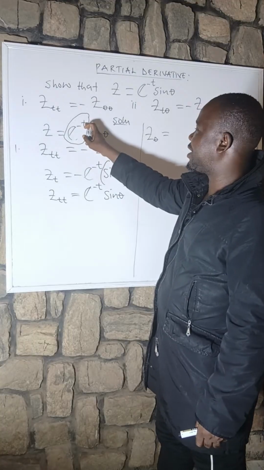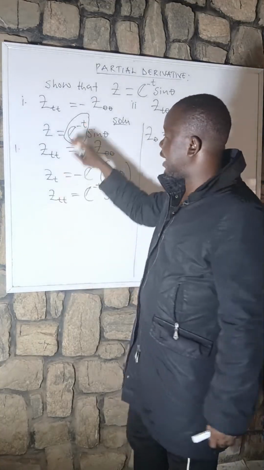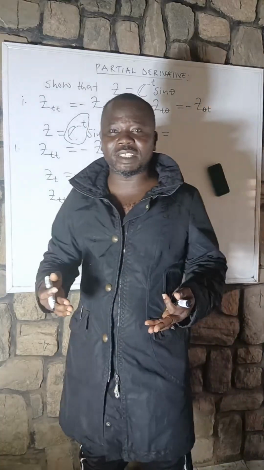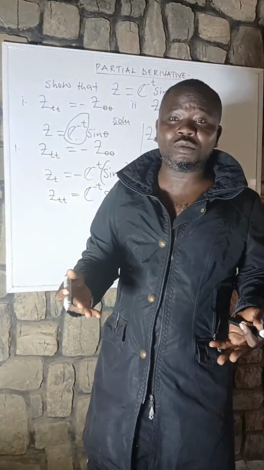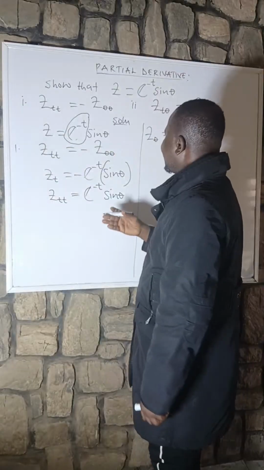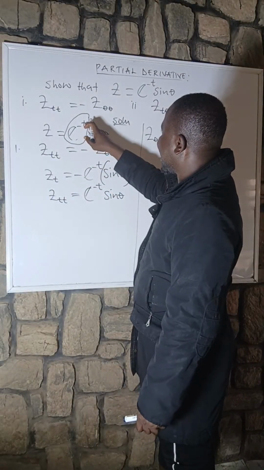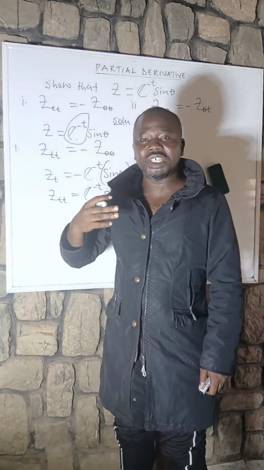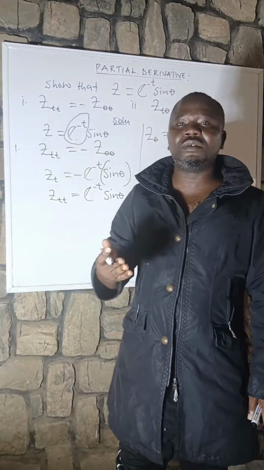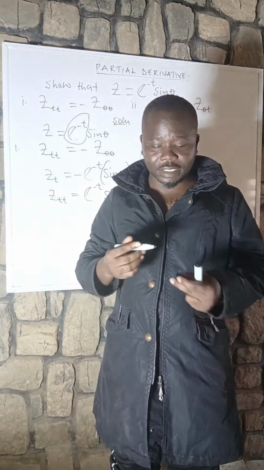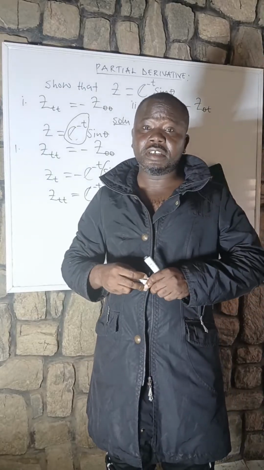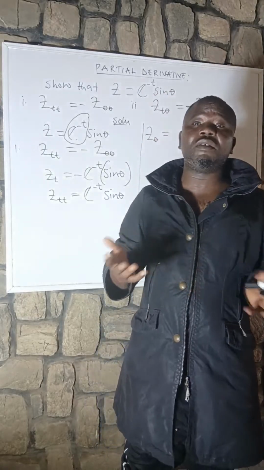Here is t, not theta. Or supposing it's theta here, you know what to do as a mathematician. You are going to use the product rule, true or false? But for the fact that there is no theta here, that product rule is not necessary here. Please take note. I know those of you that are not mathematicians borrow mathematics every now and then.